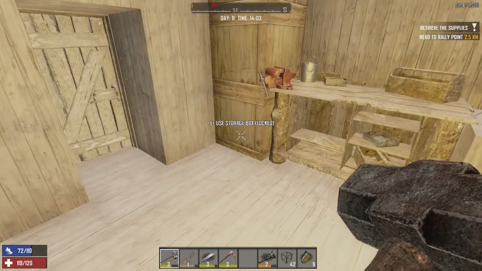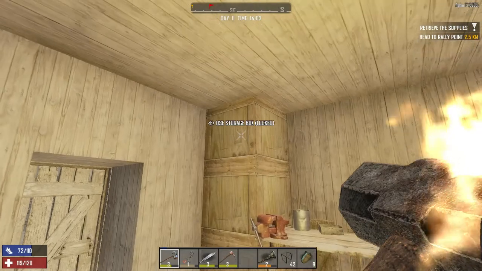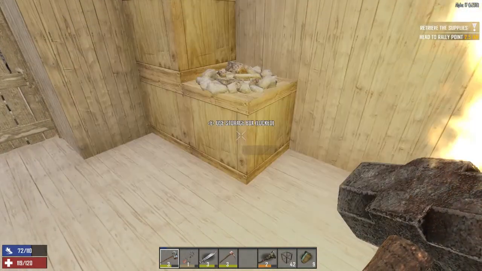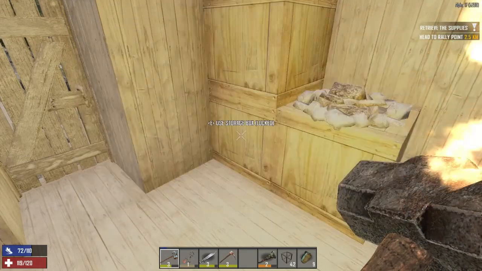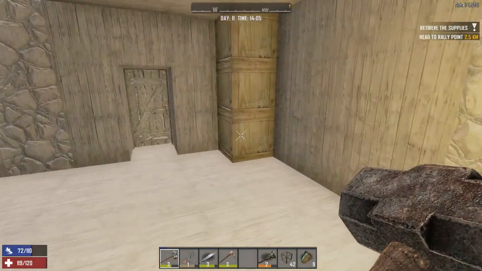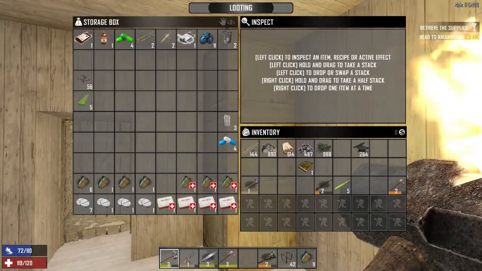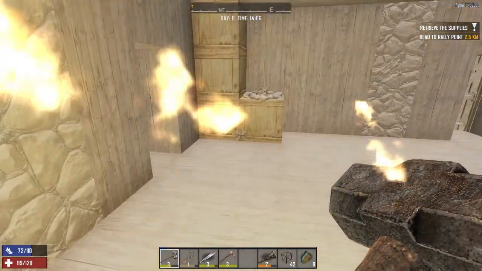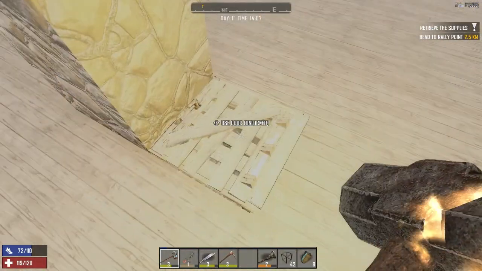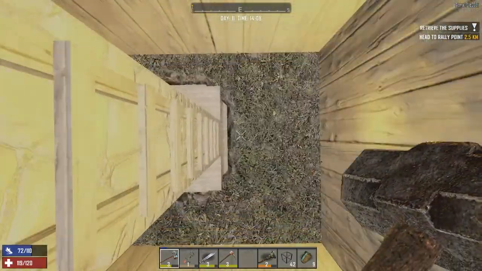I don't think I have, I had extra, but what did I do with them? I had like one extra. What did I do with it? I don't know. Maybe I put it downstairs? I must have. But we'll need to make more nails for that too. Oh, I pushed E and it made the sound, but it didn't open.